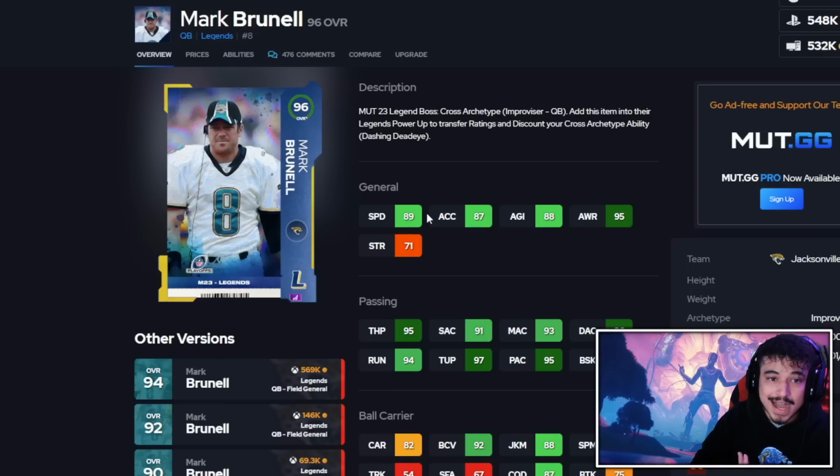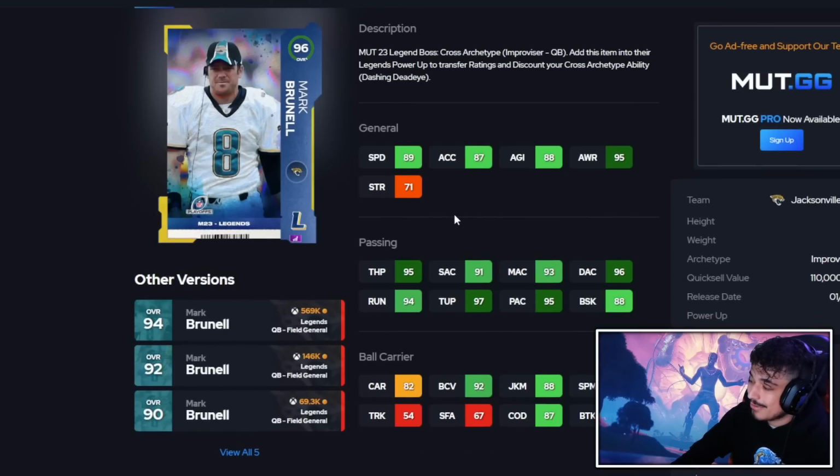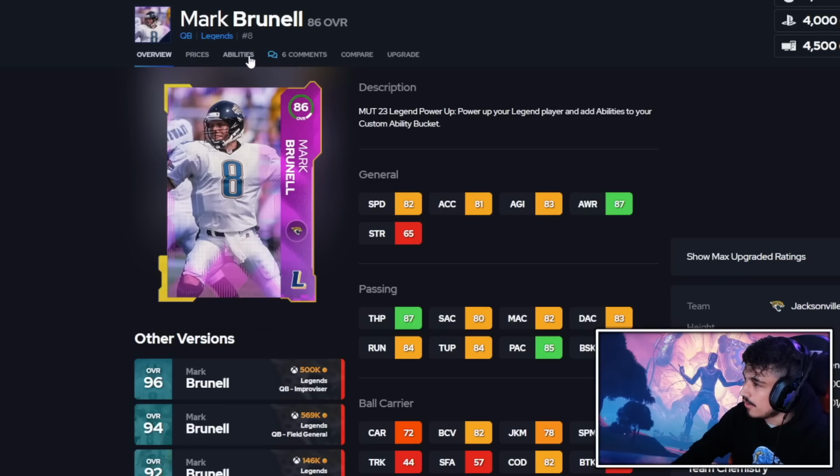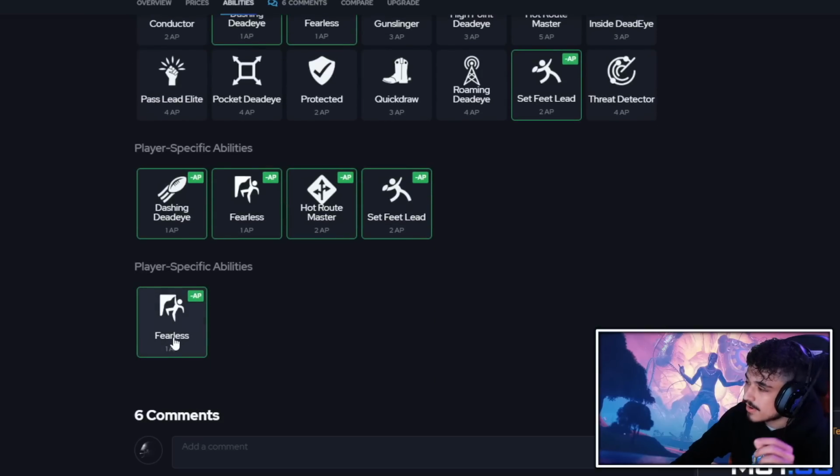You're able to step in the pocket, maybe fight for 5 to 10 yards if you really need to with Brunell. And I really do believe he is the best pocket passer option right now in the game, mainly because of this setup right here. If we power up Mark Brunell, for just 5 AP, you are able to run Fearless, Hot Route, and Set Feet. This combo right here for just 5 AP is super, super deadly.